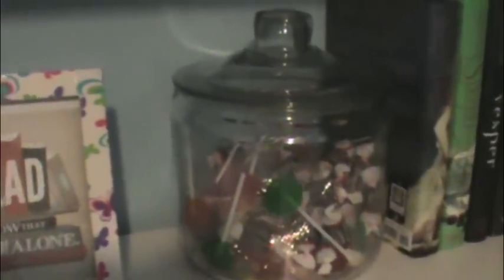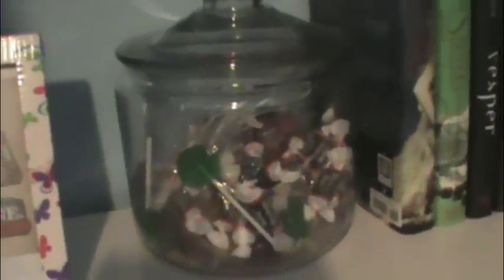The reason I have so much gapping on this shelf is because now we go into my Unfinished Series shelf. That way, when I get the books that finish these series, I can just add them in without rearranging my whole bookshelf. I have a little picture frame with the quote 'We read to know that we are not alone' by C.S. Lewis — that's the person who wrote Narnia. I just bought a cheap frame from Walmart and used some pretty duct tape to make my own picture frame. I also have a candy jar because my friends and my dad like to come down and eat my candy — my dad eats the Tootsie Rolls. It's just a fun way to add color to a bookshelf.